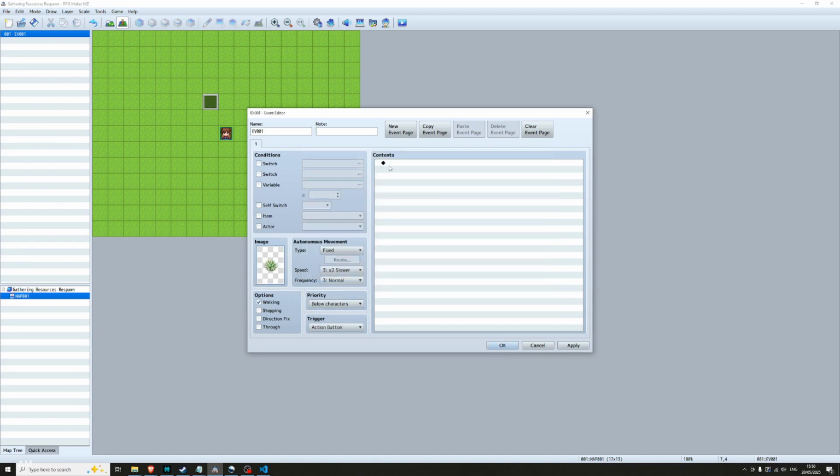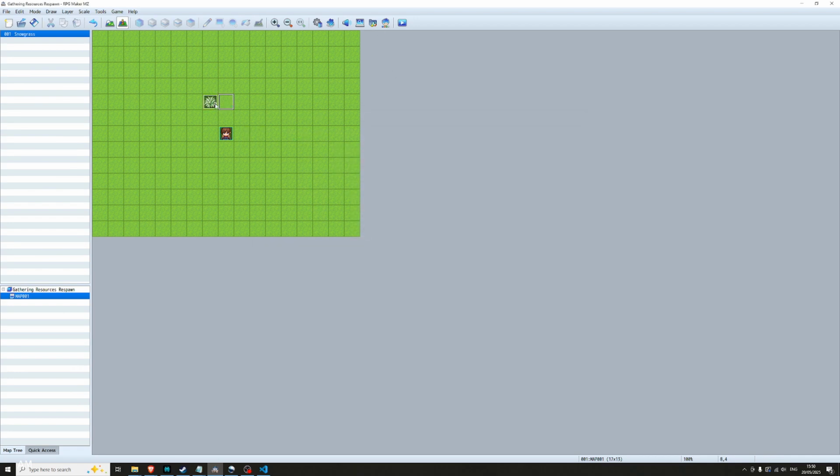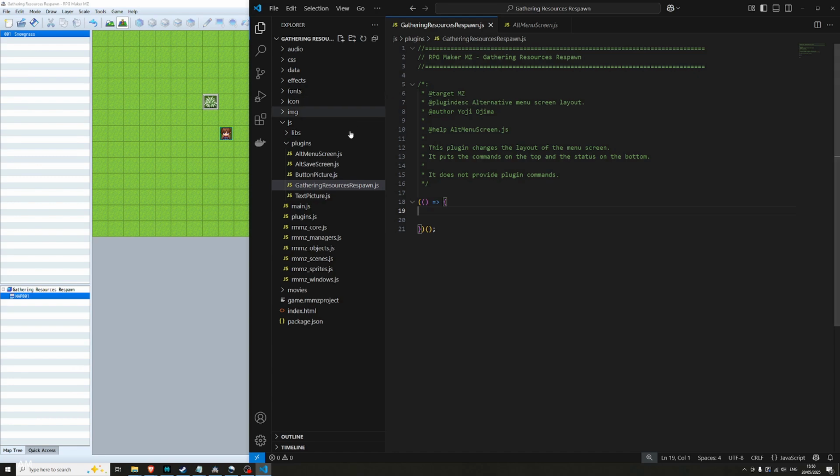Let's see, snowgrass. So let's get the plugin going. No description for now. We don't need help for now.